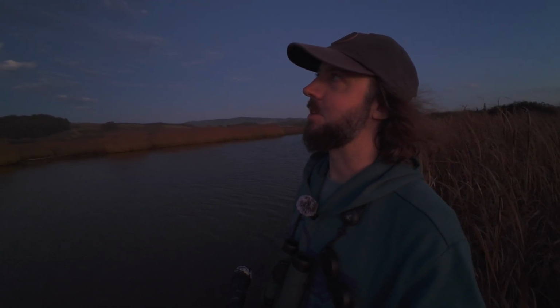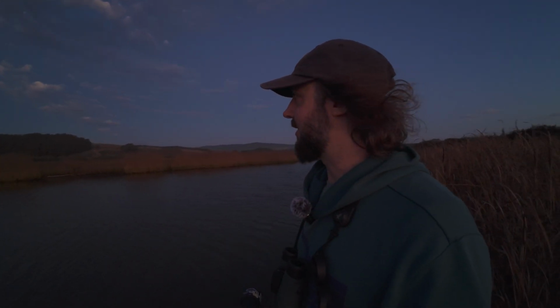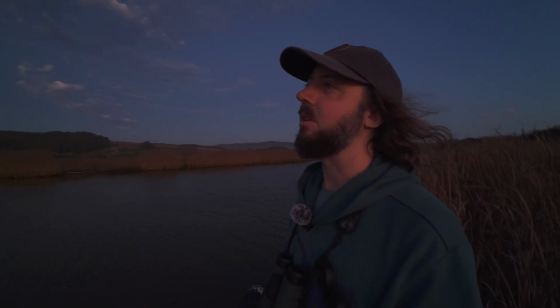It's about half hour past sunset, so I'm going to call it a wrap here. My camera settings are pretty much maxed out. Definitely had a lot of action. I can hear them right now, not the mallards, but the Virginia rails. And yeah, plenty came out. There's probably like 4 or 5, and I tried to film what I could before it got too dark. But at some point you have to call it, and I'm calling it.